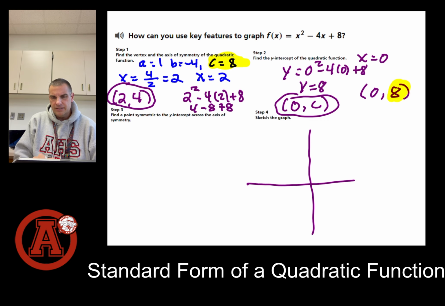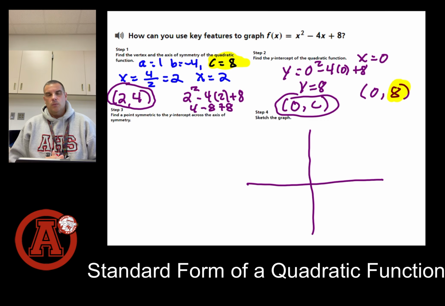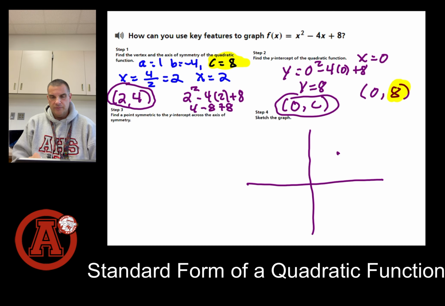So if we're going to graph this, always start by graphing its vertex. Its vertex is (2, 4). Over 2, up 4, it's in that area right there. Done, we've got that graphed. I'm going to move it down just a little bit to help me out. The next thing to think about is, does this go up or down? Well, what's the a value? If the a value is positive, it goes up. If it's negative, it goes down. So I know this graph is going to go up. We can kind of envision it going like this.